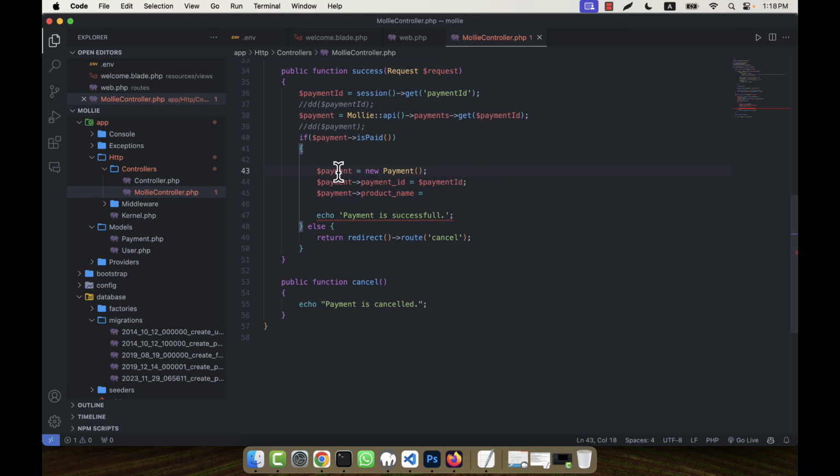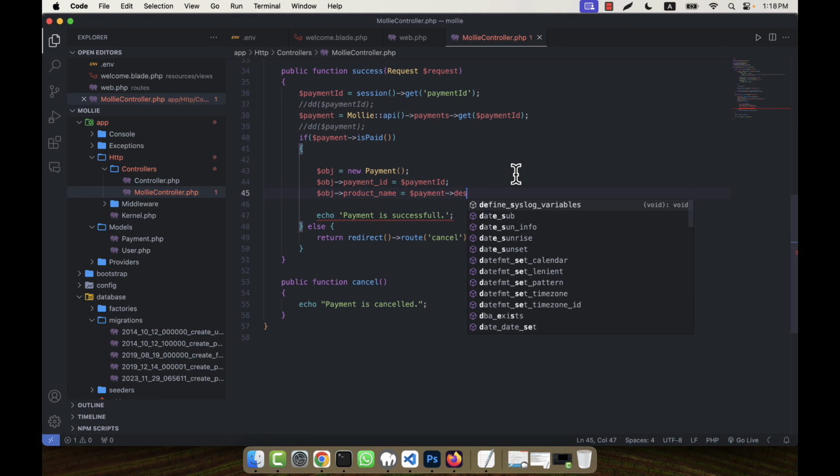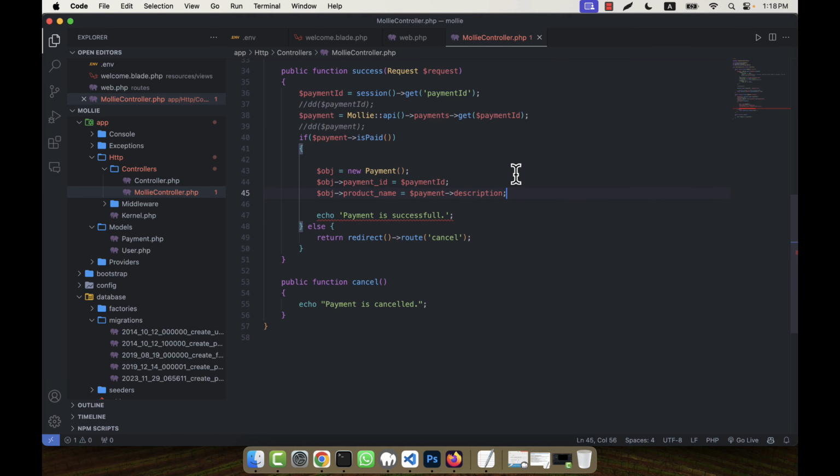Both variables are coming in the same variable, so I am going to use a separate variable, an object. Object of product name equals the payment, and here I call payment of description. So this is the product name.